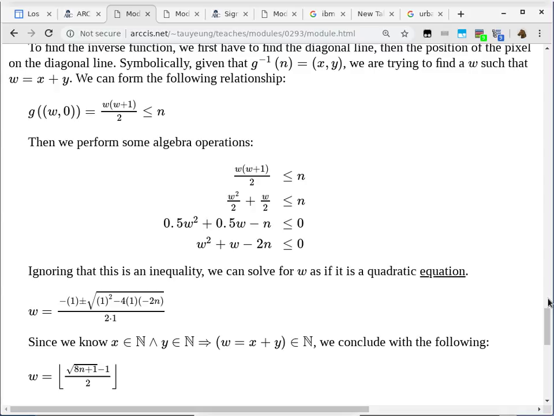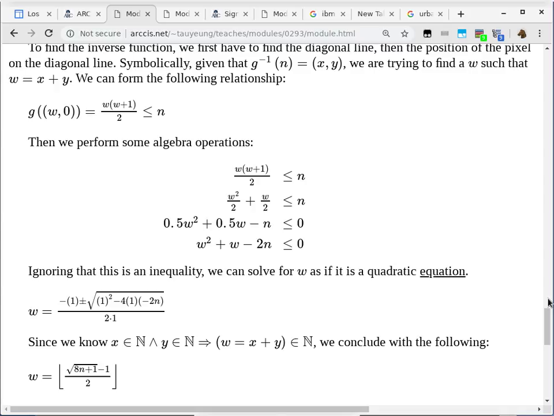Well, we can look it up. But this w is going to be one of the roots, but not both of them, because one of these is guaranteed to be negative. So we throw that away. We only keep the one that is on the positive side. So that turns out to be the floor.